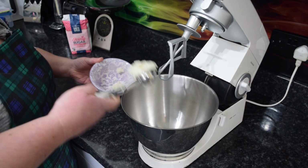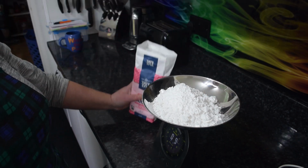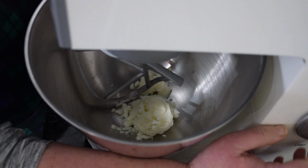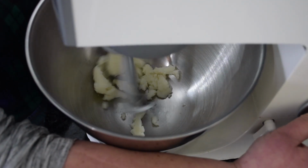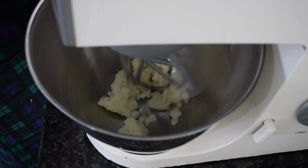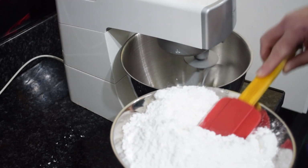I usually use approximately 1 scoop of mashed potato to a pound of icing sugar, but you might need slightly more sugar depending on how wet your potato is. Best use floury ones if possible. Mix the potato till smooth and gradually add the icing sugar till a firm paste is formed.